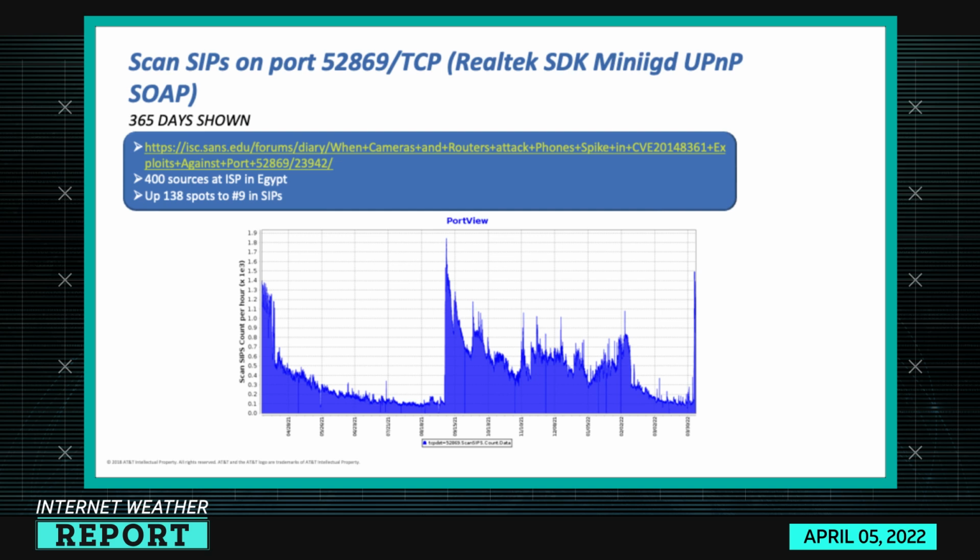I realize that's a whole mess of soup and letters, but basically, this is a bug that's been around for a while. And I am making the assumption that this is the related bug, but it's a very characteristic port, so I'm fairly confident. And I have a 365-day view here to show that this is not the first time, nor is it the most traffic we've seen on this port. It seems to be periodically scanned by botnets.